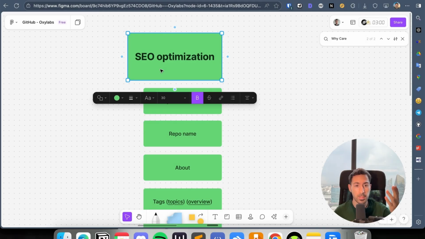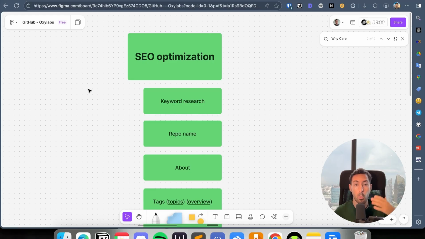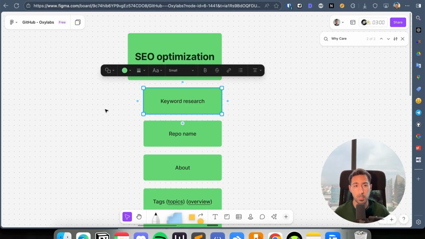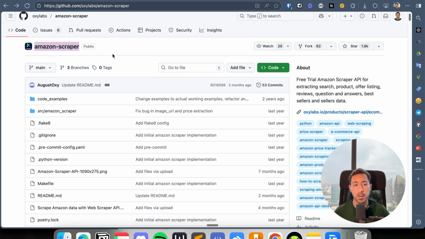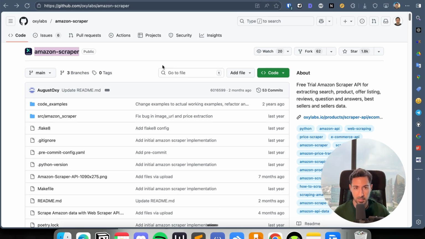When it comes to SEO optimization, let's see the different factors and how they do it. So when it comes to keyword research, they did it. This is what people look for: Amazon Scraper, Amazon Scraper API, Amazon Review Scraper, and so on and so forth. I'm not going to cover that in this video, but that's what they did. Then, when they identify the keyword, they use that in the repository name, in this case, Amazon Scraper. And you may wonder, but why is it not Amazon Scraper API? Well, because this is more inclusive, but inside, in several places, they mention Amazon Scraper API, and so on.